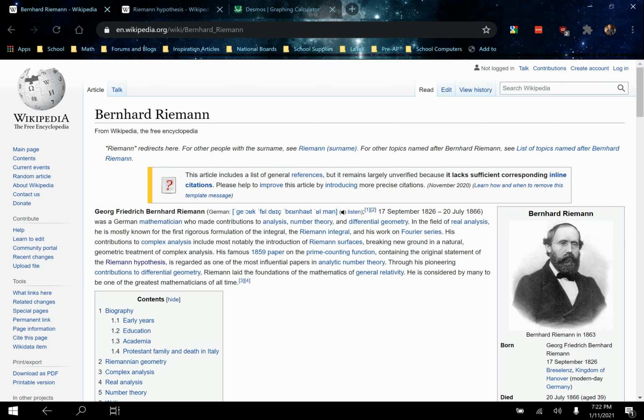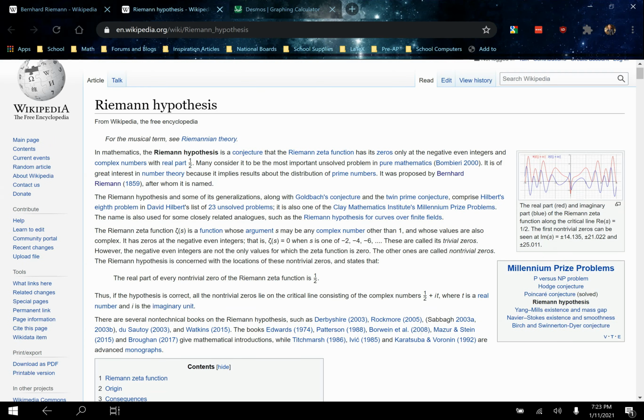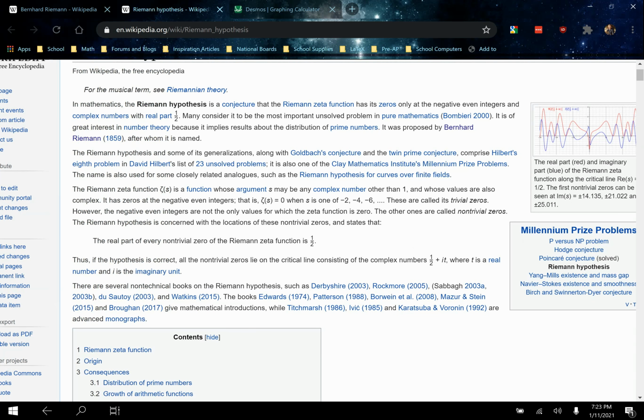But then you go to arguably his most famous legacy, outside maybe integration and a million other things, and that's the Riemann Hypothesis. It is one of the Clay Mathematics Institute's Millennium Prize problems. We'll talk about it at the end of the year. 7 huge problems in math that have never been solved, and the Riemann hypothesis has still not been solved. And man, you can read about this, but look at this Wikipedia article. I mean, dang. It is a really famous thing that has far-reaching implications, and I understand like 1% of it.